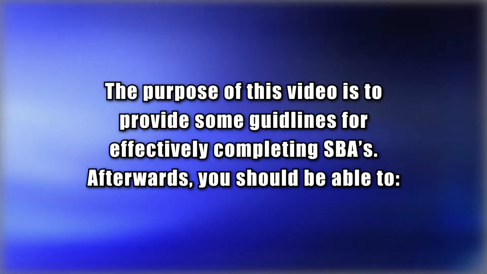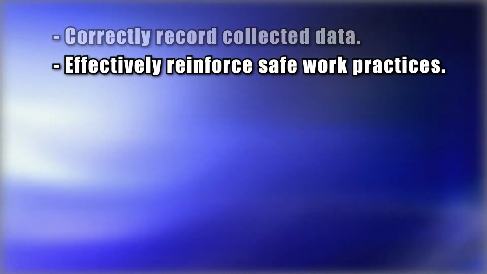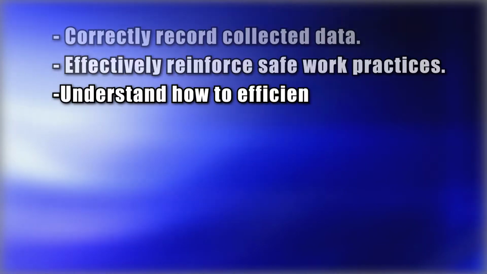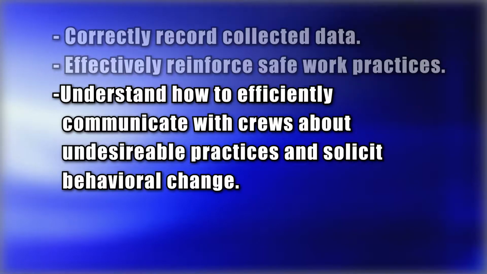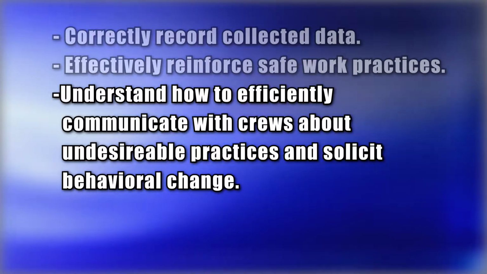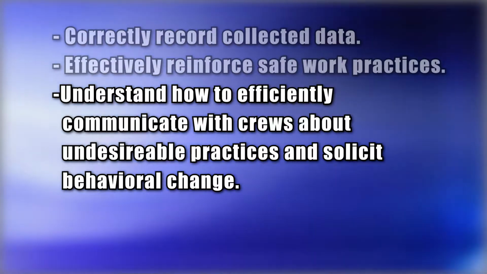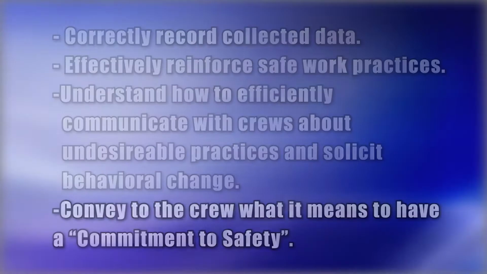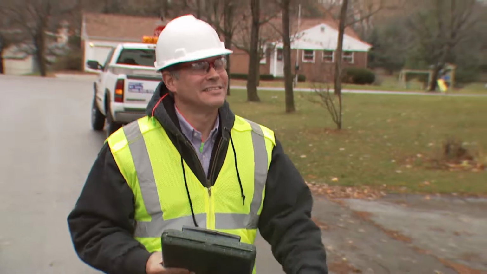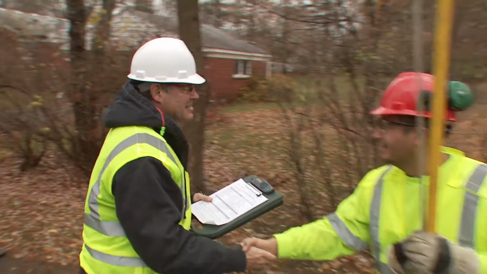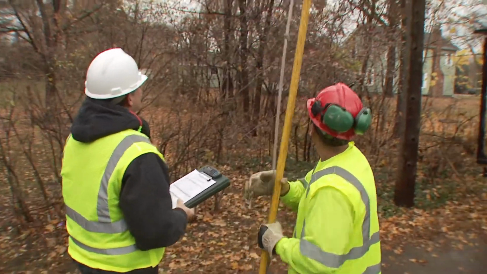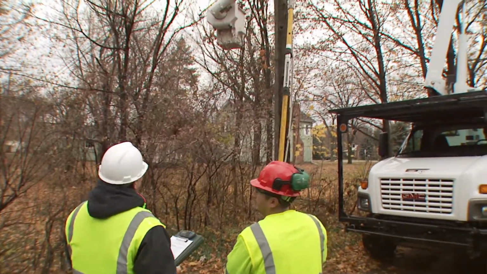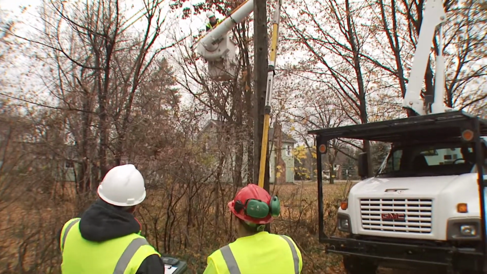Afterwards, you should be able to correctly record collected data, effectively reinforce safe work practices, understand how to efficiently communicate with crews about undesirable practices and solicit behavioral change, and convey to the crew what it means to have a commitment to safety. An important part of the SBA process is the creation of an atmosphere of open communication, where employees become willing participants in the accumulation of safety information gathered for the benefit of themselves as well as the organization as a whole.